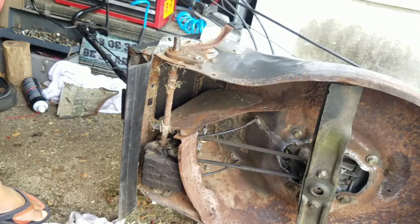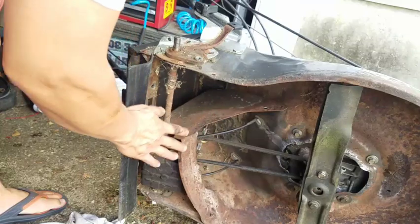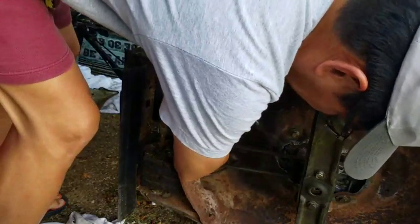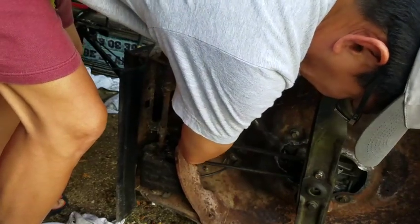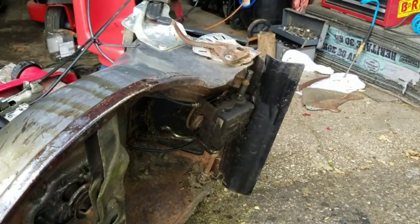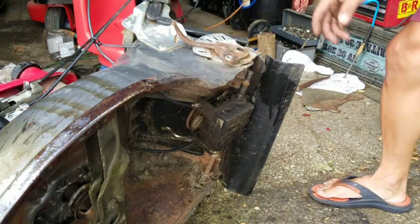I've taken one baffle off of this area here. And I've got this one over here just sort of coming out. So it took some doing.